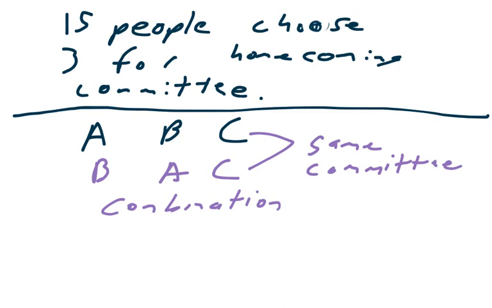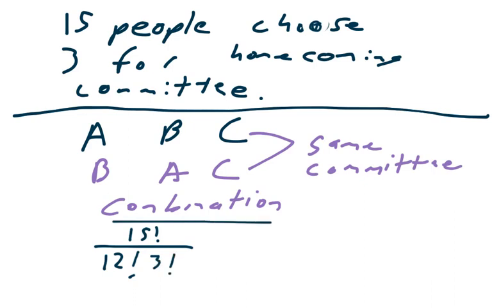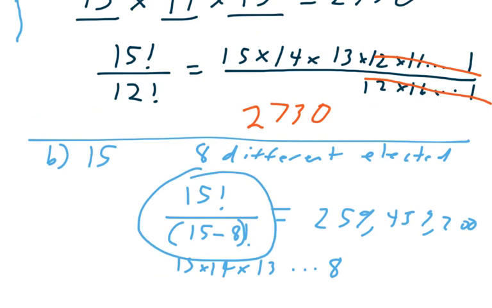Now for a combination, we're going to take the 15, and in the last problem we would have divided it by 12, because 15 minus 3 is 12, but I'm also going to divide it by 3. So in a combination, you're going to divide by 2 different numbers: the number you're picking and the total minus the number you're picking. And so if you do this, you will get the answer of 455 compared to the other number of 2,730.